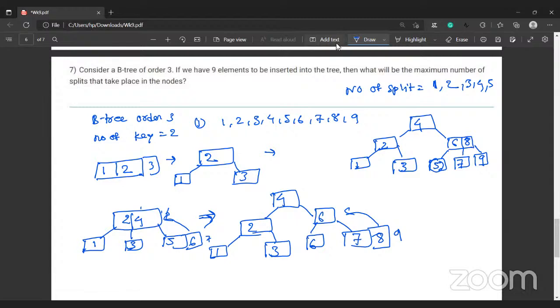Any doubt in this question? No, sir, it's clear. Okay. Let me stop the sharing. Any doubt in the activity question or the practice question in week 9? Any doubt?